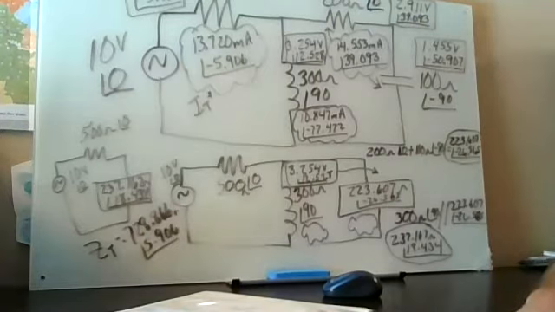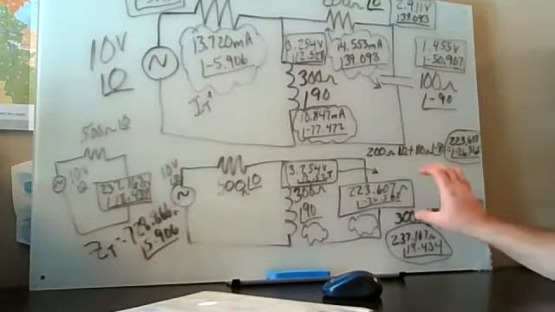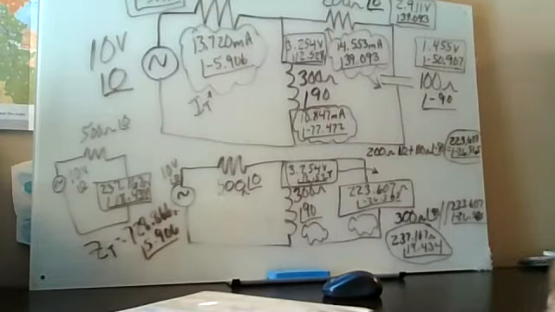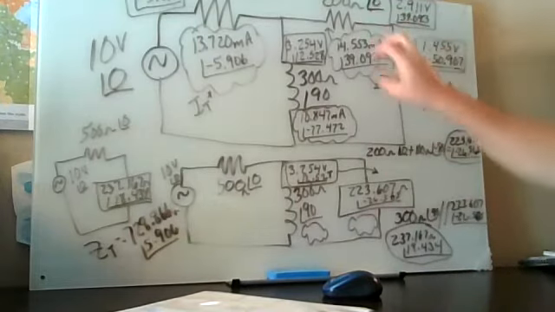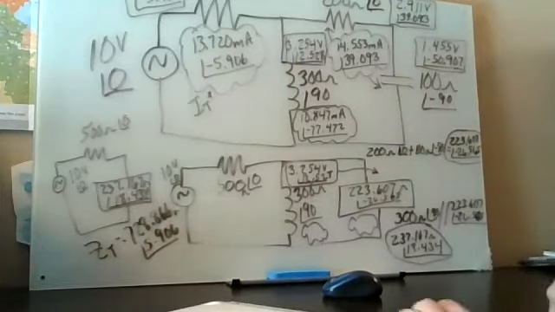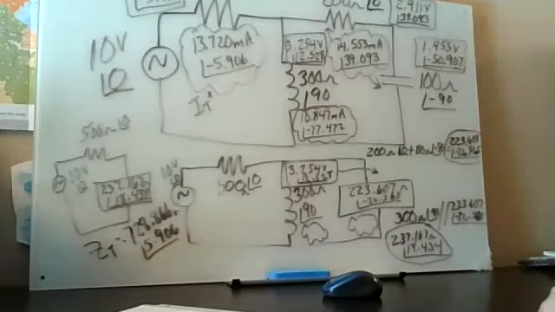Everybody get it? Kind of see what we're doing? Same thing we did in DC. It's just now we got angles and we're going to put everything in boxes because we're going to have multiple components together. We're not just going to have all resistors together. So I can't just say, well, hey, I just made another resistor. Here I'm adding a resistor and a capacitor together. So I'm going to put it in a box. Everybody good? See what we're doing.